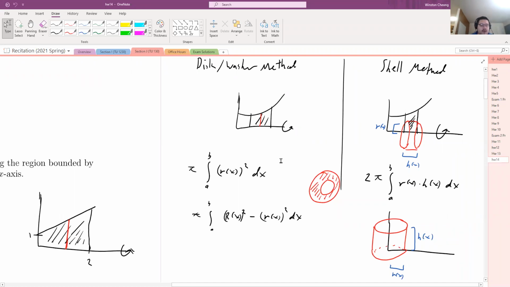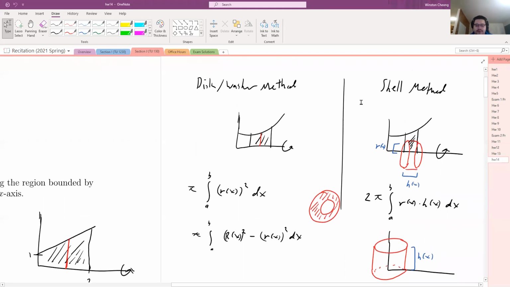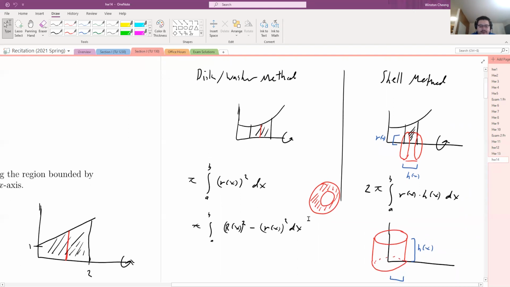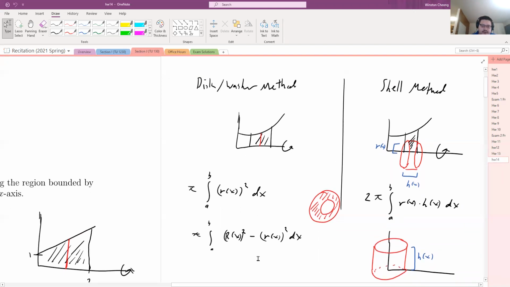But as we know, out in the wild, you wouldn't know right off the bat which method to apply. You have to be able to discern from how the problem is structured which method would work, which method you should try to use, which method has a chance of being simple to compute with.